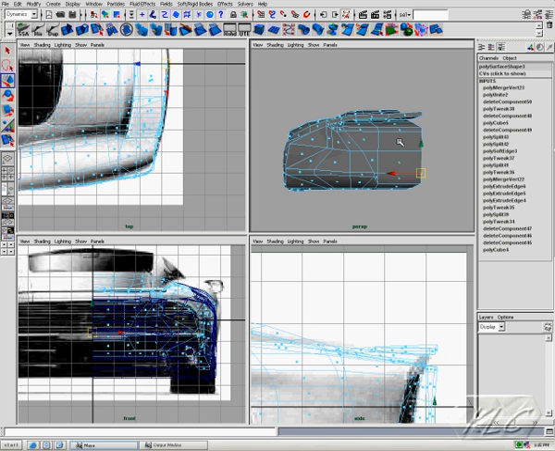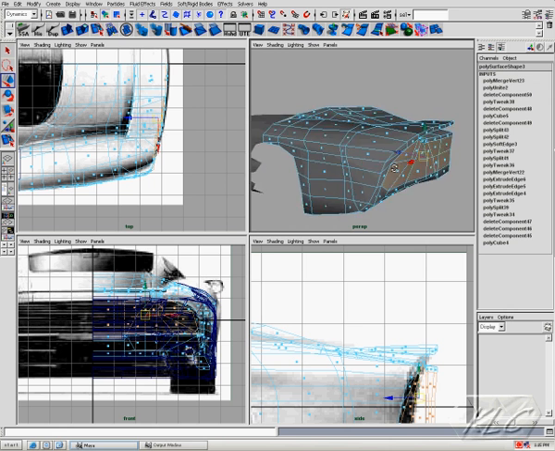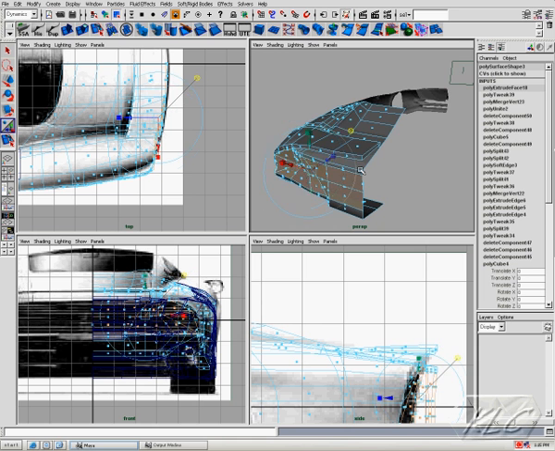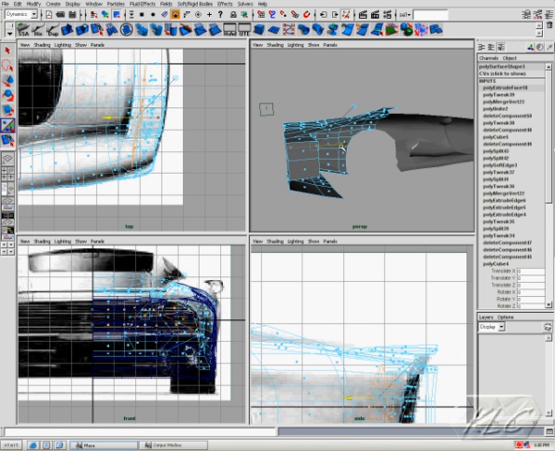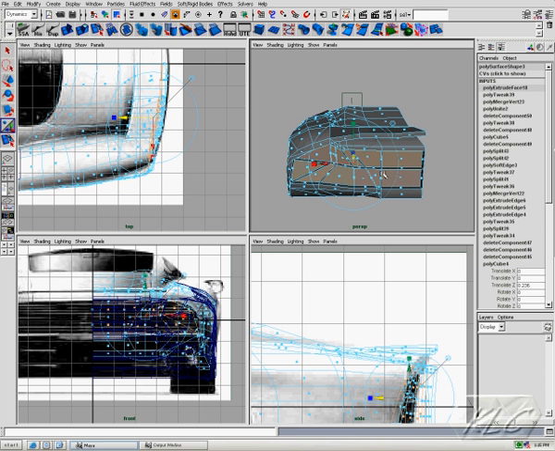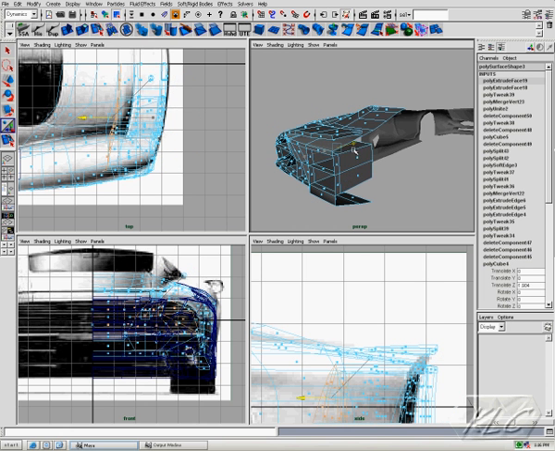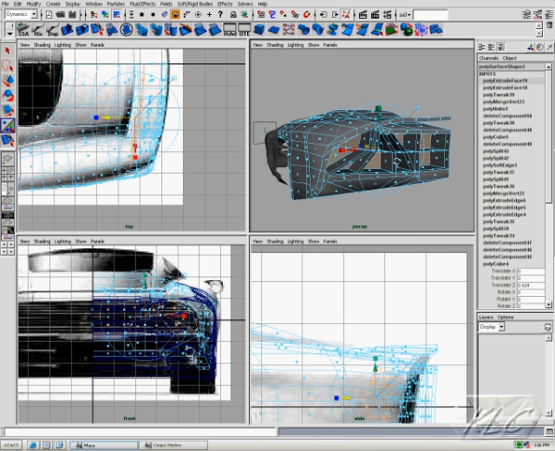So now maybe we'll select these faces here. And go ahead and extrude them. And again, a universal one. I'm actually going to bring them in just a little bit and then do another extrusion. So maybe about like that.